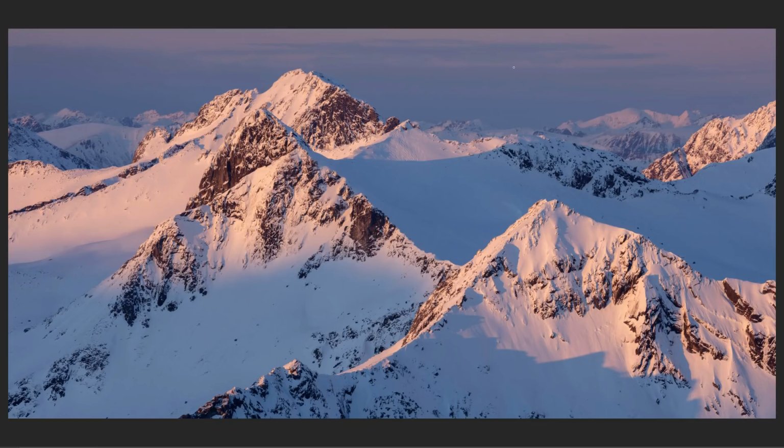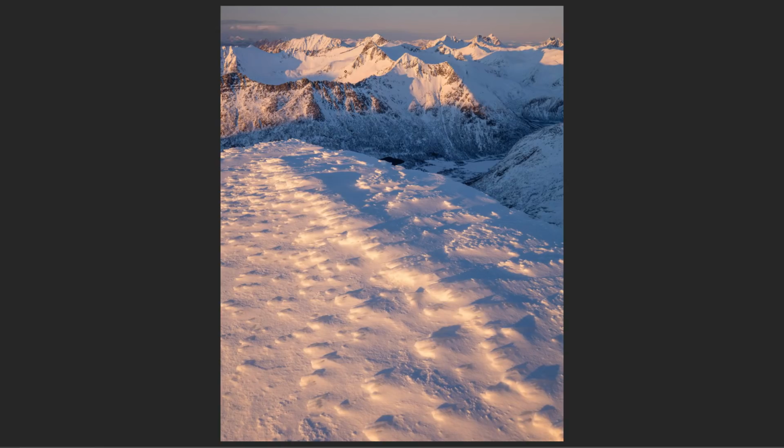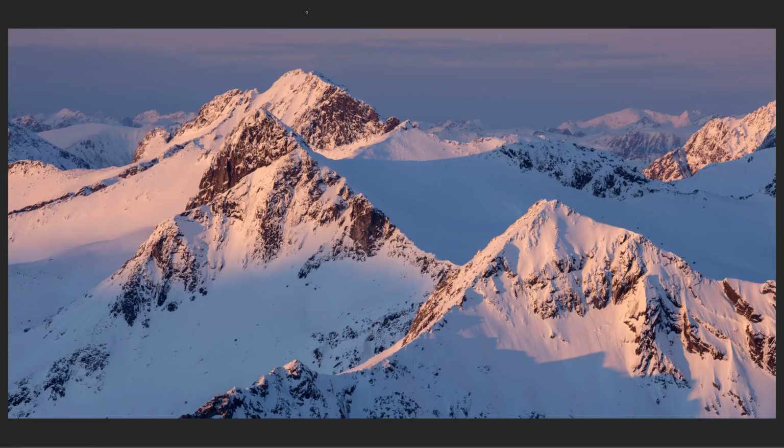So I'm now going to go through a few more images that I shot in changing light, whilst the sun was up, as well as whilst the sun was down. This one is a tighter view of that first shot, so you can see these mountains here in the background. That's what I'm shooting in this image here.